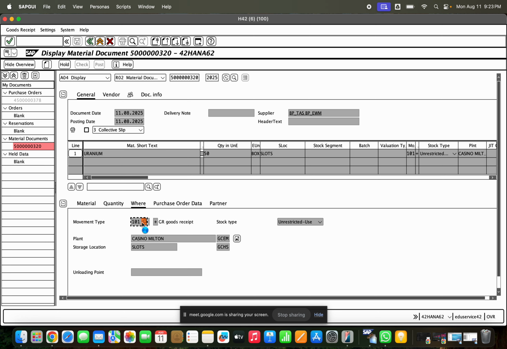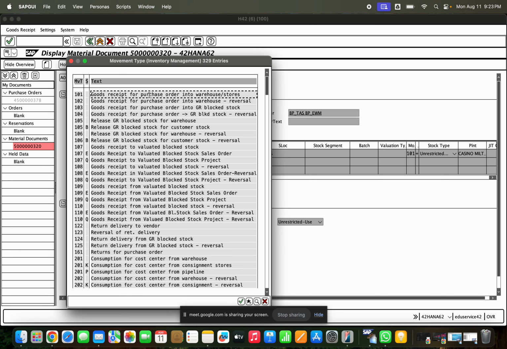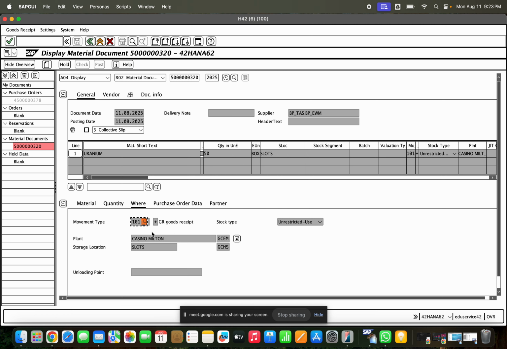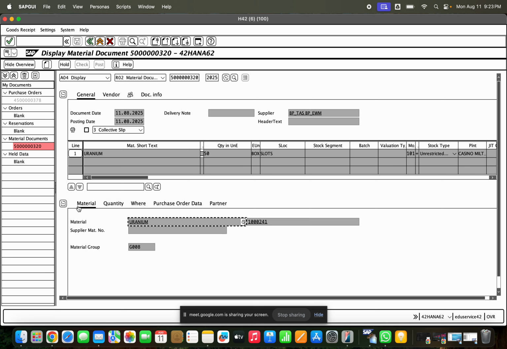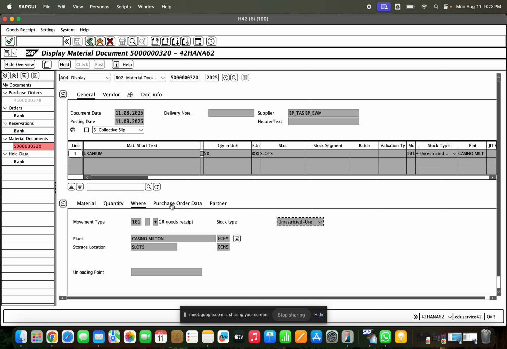Right? Yesterday we discussed, right? What movement types are there? Goods receipt with purchase order, goods reversal. Okay, so this goods receipt was posted. Now I said that this is the material document number. That means using this material document number I can see what stock, how much stock, what materials are posted, all these things I can see.